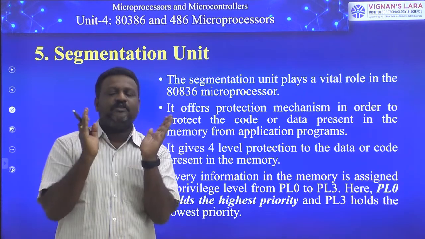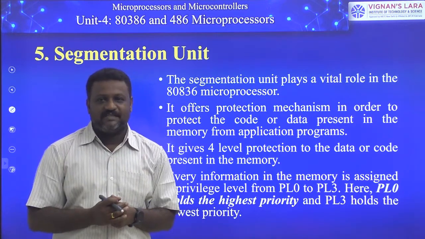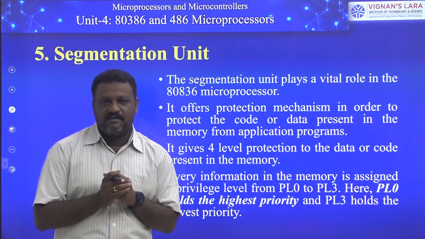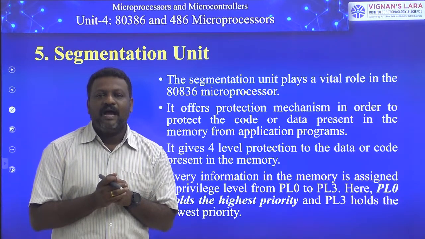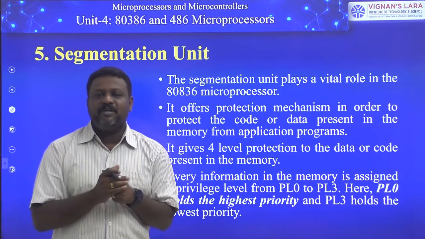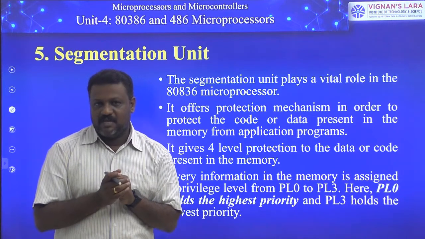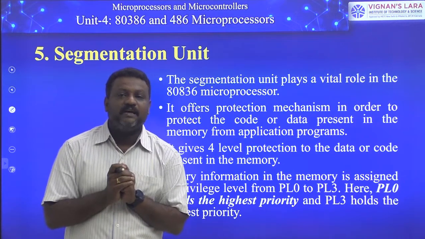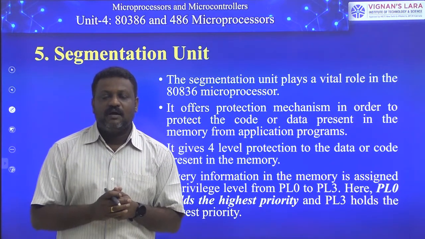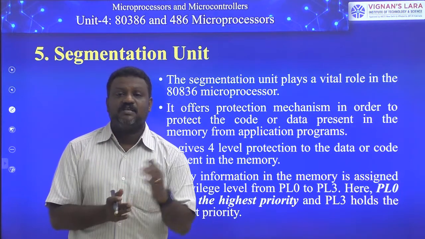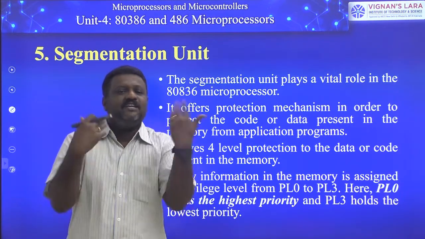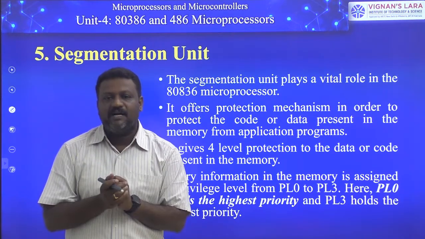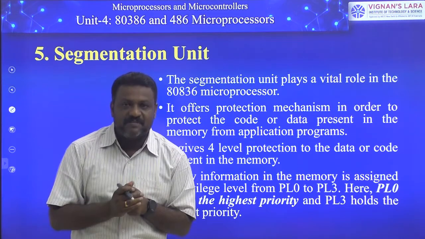If you remember the features of the 80386, it can support a memory of size 4 GB, and it also supports a virtual memory of size 64 terabytes. The important thing is that the available 64 terabytes of virtual memory can be organized into different segments. Each segment size is equal to 4 GB. That means at any instant of time, you may find one segment of size 4 GB as your physical memory.